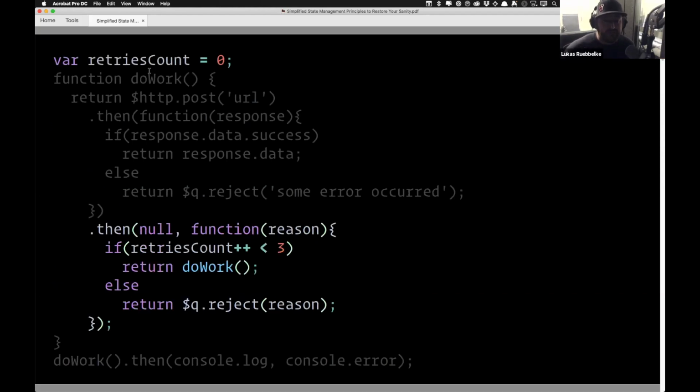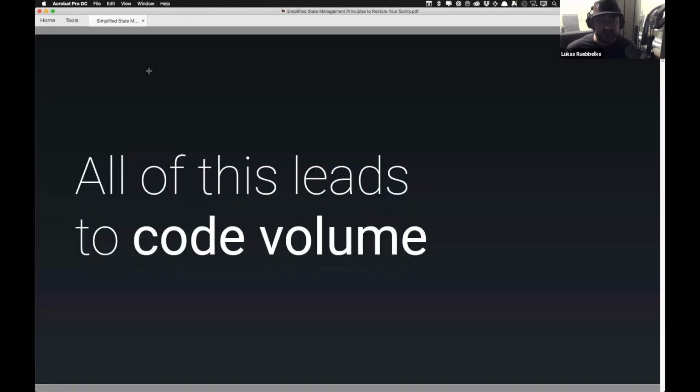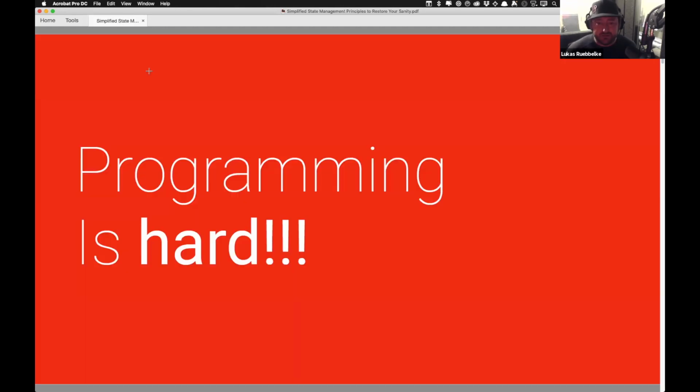So now you could say, okay, we're going to create a retries count property. Notice how we're solving this: we're adding more state to our application. Then if it fails, we're just going to increment retries count until we no longer have any more retries, and then we're going to reject it. So what just happened here? Well, we added more state, we added more code volume. All of this leads to code volume at the end of the day, which then becomes even harder to manage.